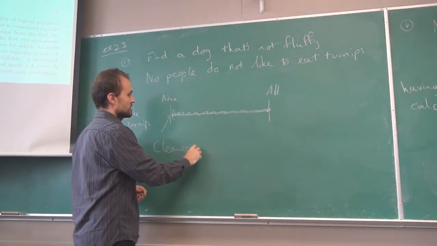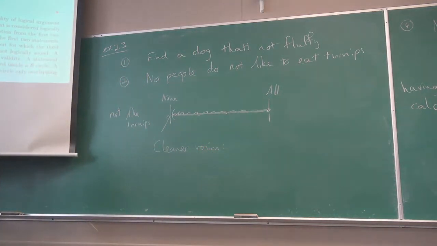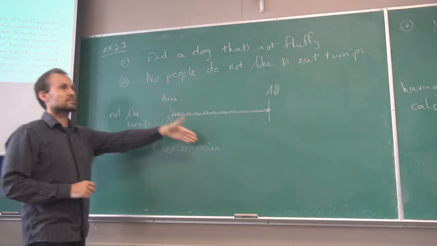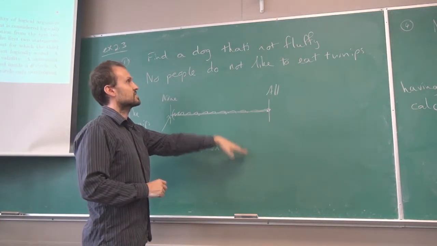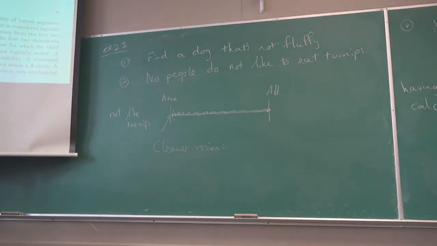Let's say here, cleaner version. How can you clean that up? You can totally leave it like that. We don't have to be grammatically perfect. That's not what we're trying to do here. So you can leave it like that if you don't want to risk your cleaned version being slightly different. But how could you clean that up?